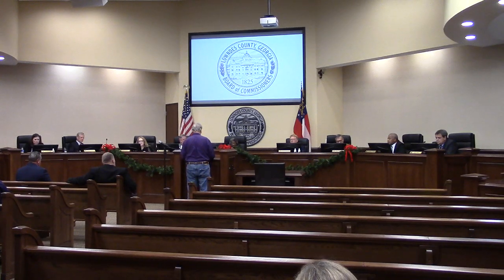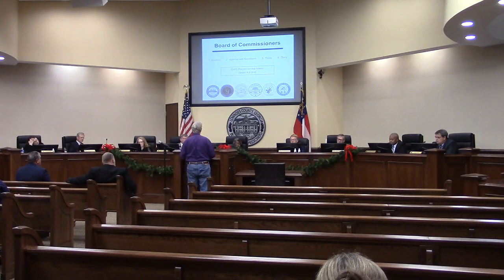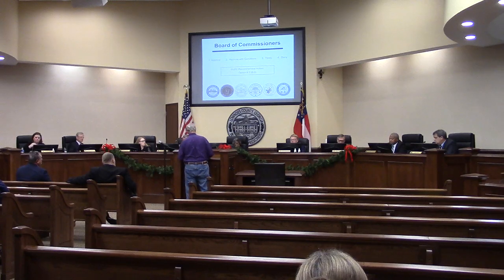The U-Haul company has picked this site to build a big new moving and storage place for the folks about us in Lowndes County. They need to rezone it commercially, just like Monster Storage did a few years ago with the property they bought from us next door. We fully support this use. We'll appreciate your approval to rezone it. We thank you for your consideration and your service. Any questions? Thank you, sir.